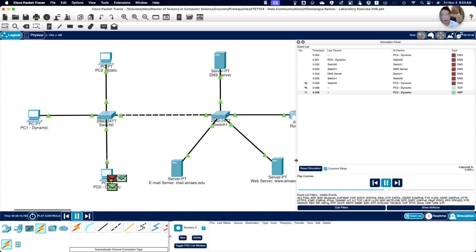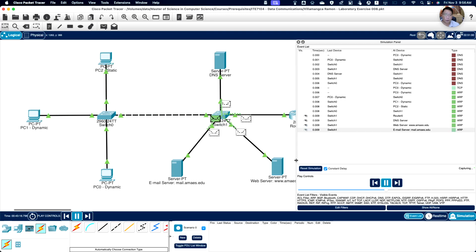Now the sender will again send the packet directly. This is the real message now. Now it's a success. Now it's going to give an ARP message that it received it. This is slow, huh?